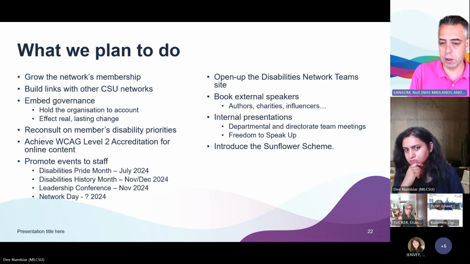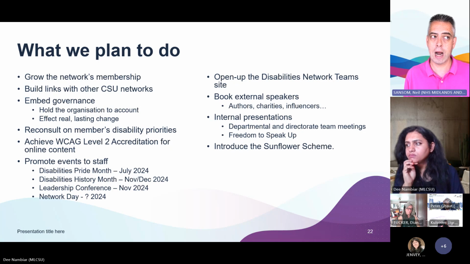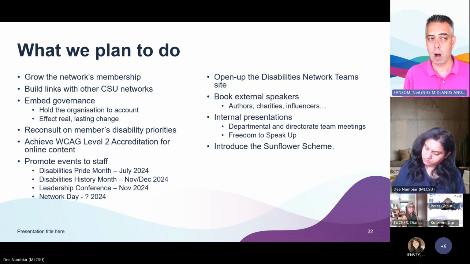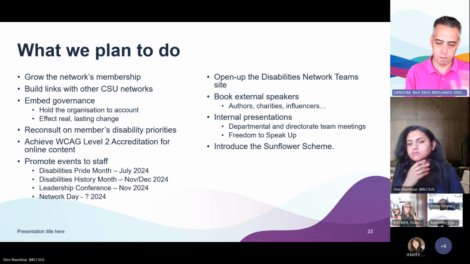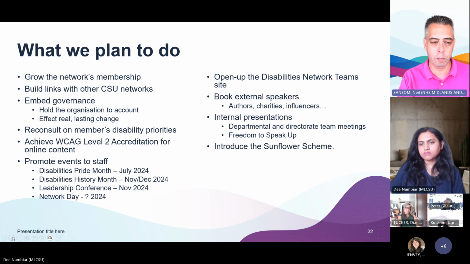disabilities within there, and we're looking at working with our staff representation unions about how we can help better educate our managers to understand what these disabilities are and how they can help, and not just by doing a one size fits all approach. We have to treat staff as individuals, and one individual's needs are completely different from another's. So it's not just giving a standard response that ticks a box. We can't do that. It's got to be a conversation and very tailored, specific support. So yeah, Sunflower Scheme, again, a lot of cross-purpose areas that we can work on.